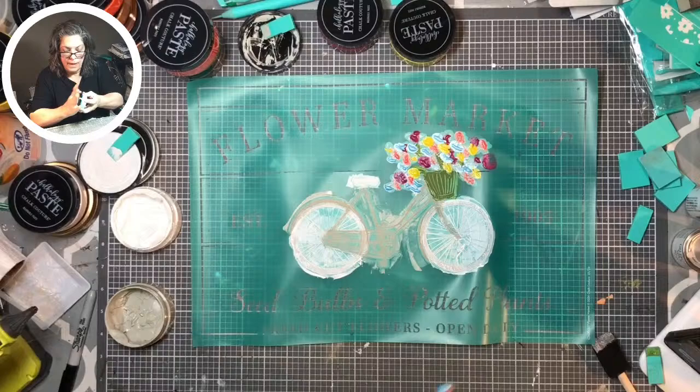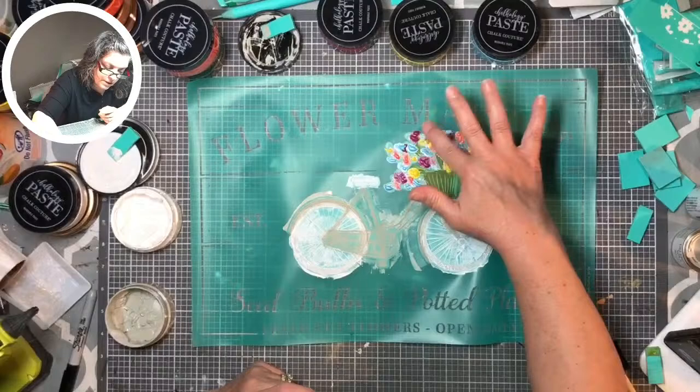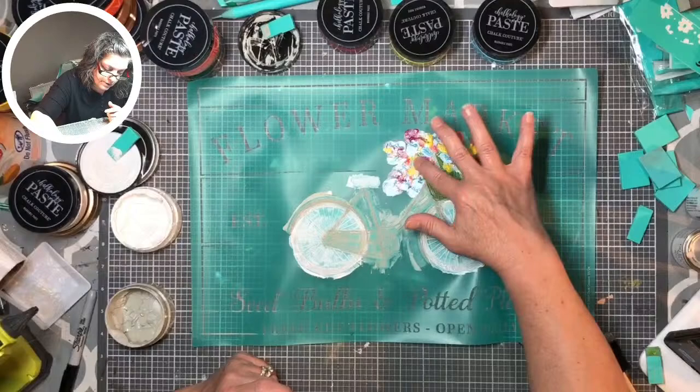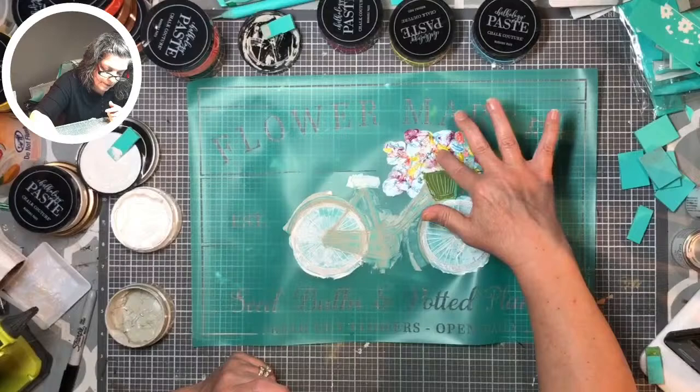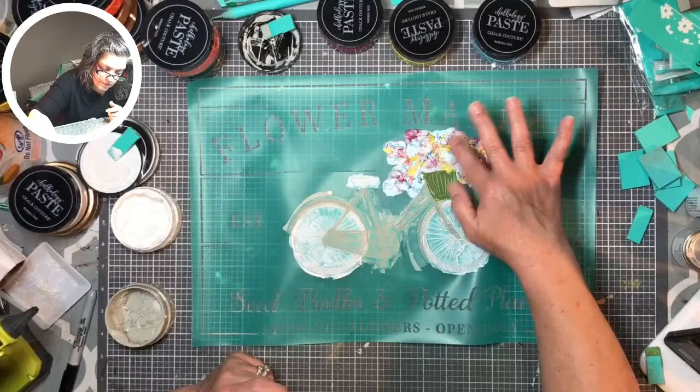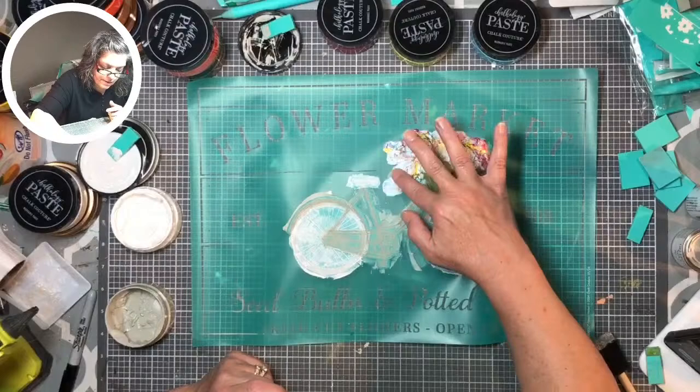I'm just gonna kind of take a finger and we're just gonna kind of wiggle. Not trying to mix. I don't wanna make new colors. I'm just kind of trying to push it through that mesh. Okay, so we're just kind of wiggling, kind of pushing it through. Okay, you could do all kinds of swirling, but there's so many ways you could do this.